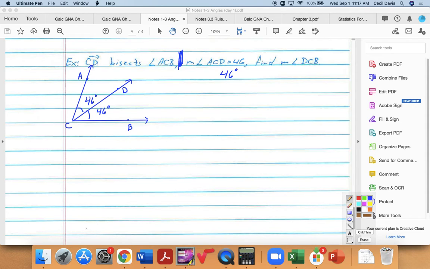Will we get points taken off if we don't write that? No, but the problem is if you don't mark it, you may forget it. Later on when we get to triangles that have multiple angles, we'll need to know that this angle from this triangle is congruent to this angle from this triangle. So it's a real helpful way to mark that it's just this one congruent to that, not all the angles. Okay?